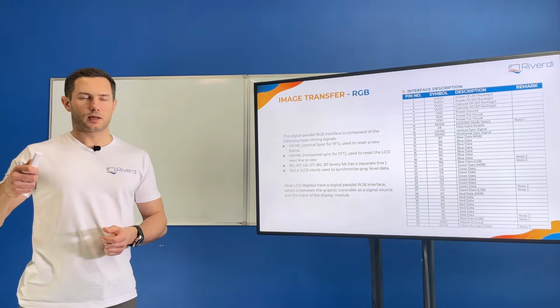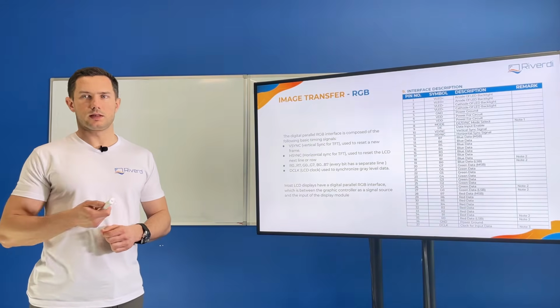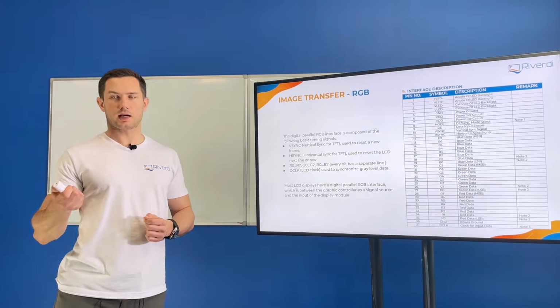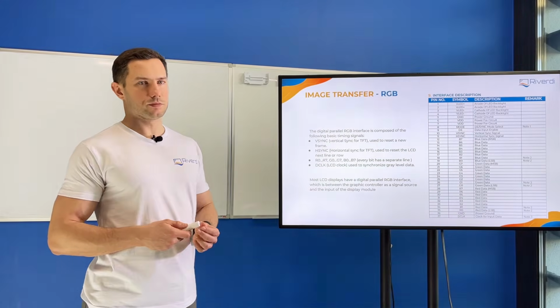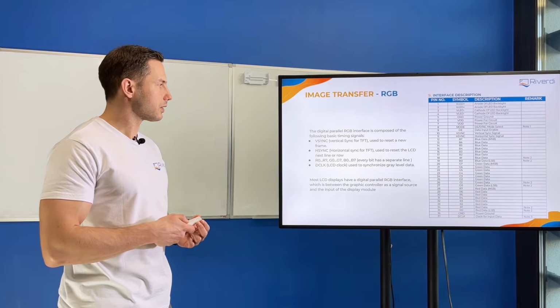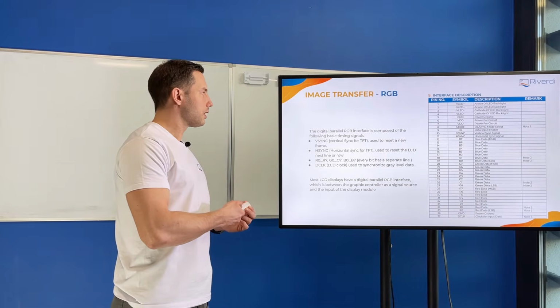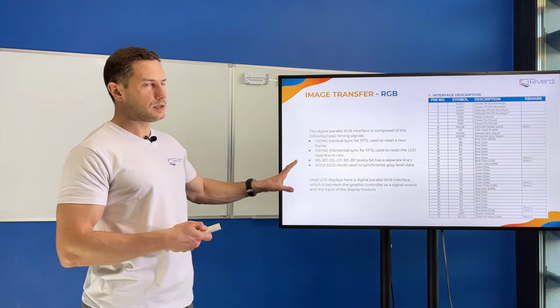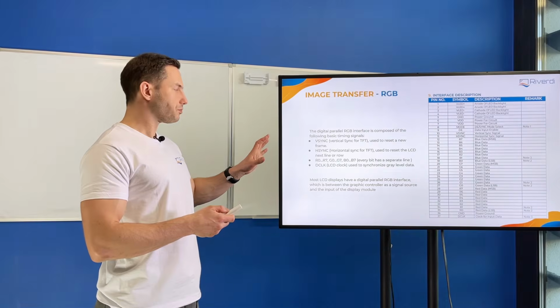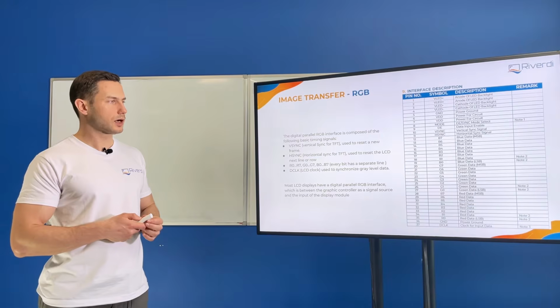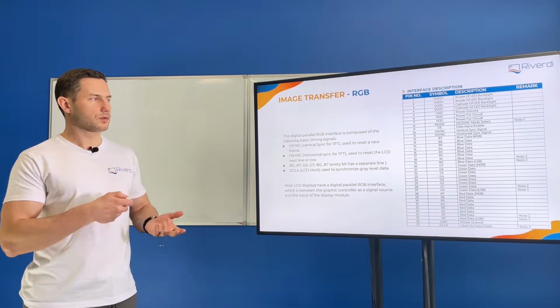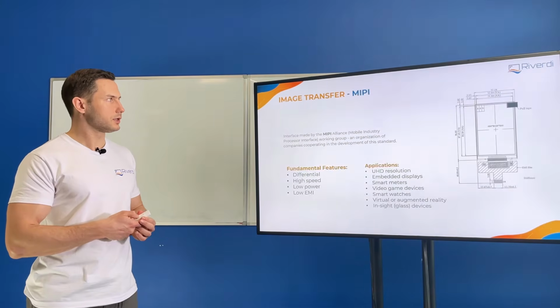And if you go to the 10-inch, you will find only an LVDS display, because our 10-inch is a high resolution display, 1280 by 800, and it's impossible to build it with the RGB interface, so we use only LVDS. So please remember, RGB is rather low speed and not very immune to noise. Of course, it's stable if you don't use high resolutions, and it's available for the smaller display sizes.